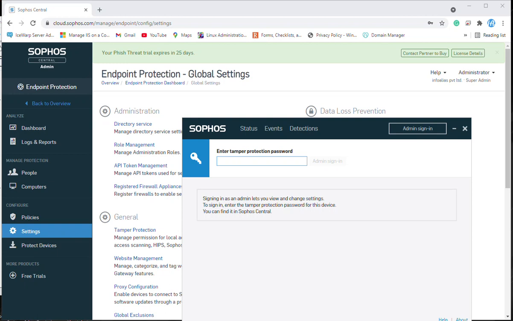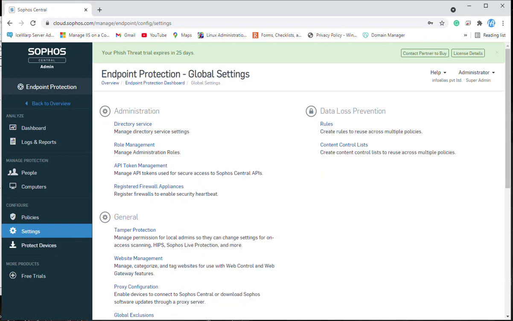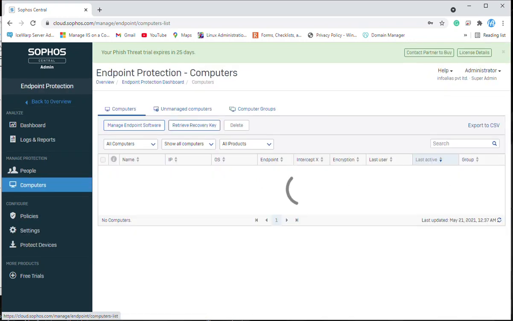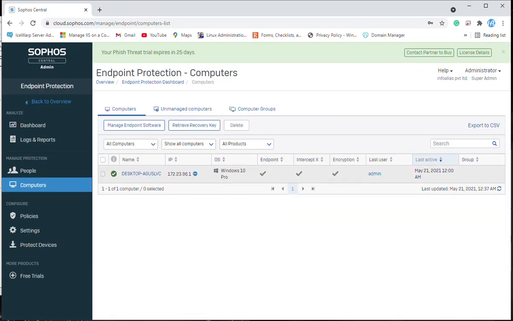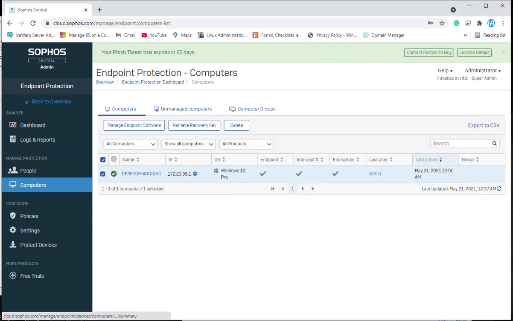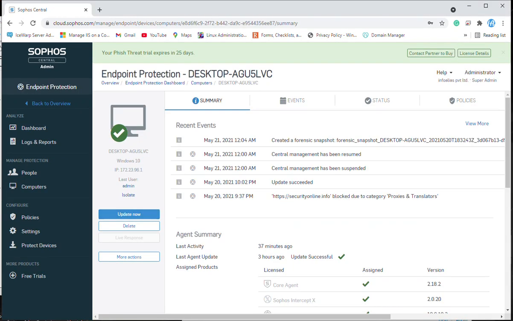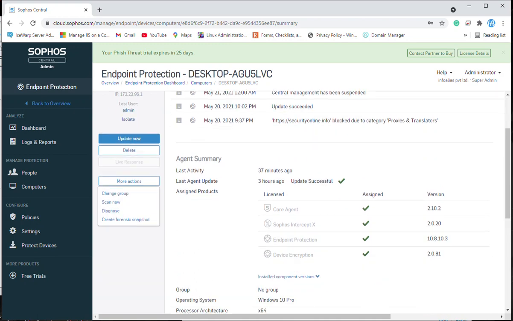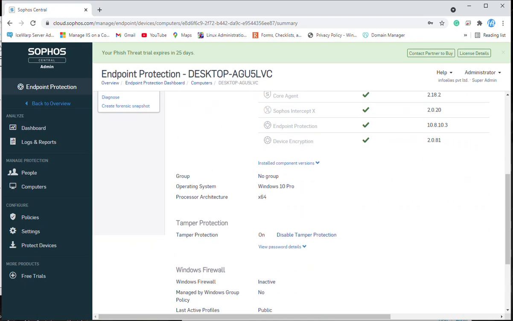We need to go to the computers section, and click on the machine where you want to make changes, meaning the machine whose Tamper protection password you need. Then go to More actions.